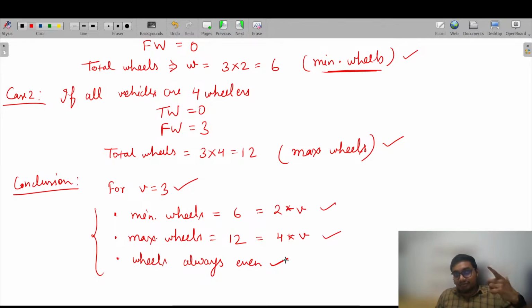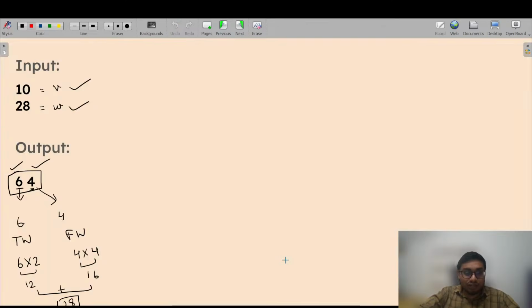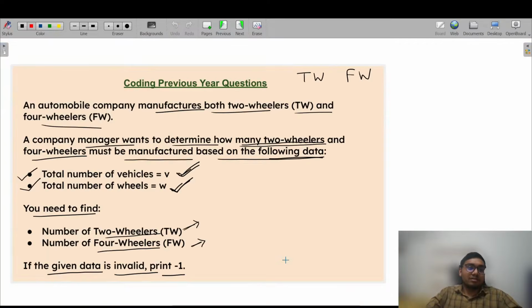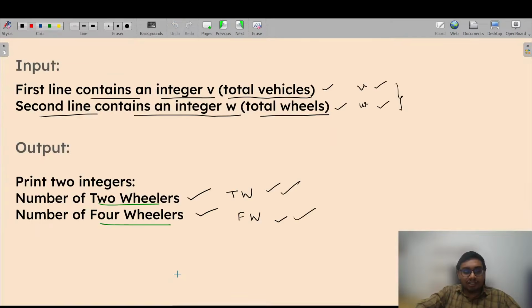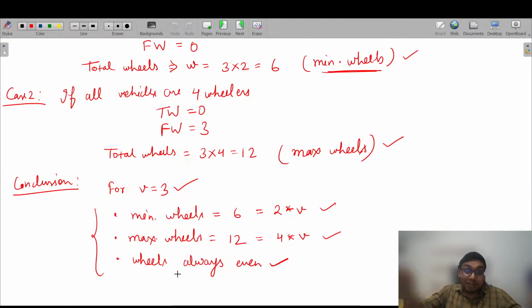So in that case, if the total number of wheels is odd, we need to print -1, because the question has already told us: if the given data is invalid, we need to print -1. The total number of wheels cannot be odd, because we have two wheelers and four wheelers. Got it? So all these are conditions on small w, the total number of wheels. These three conditions I will be using in the code.